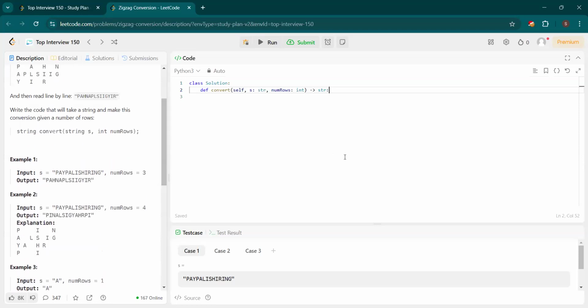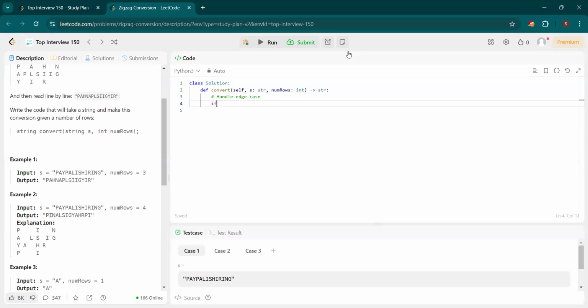So we need to work on this class Solution and define this method. First, we need to handle the edge case. So first, let's comment: handle edge case.